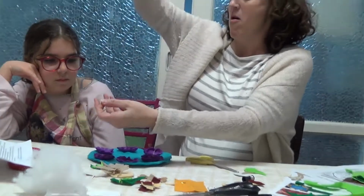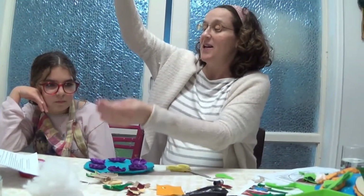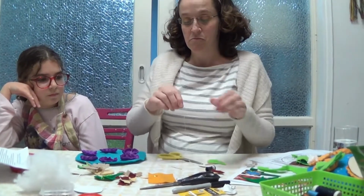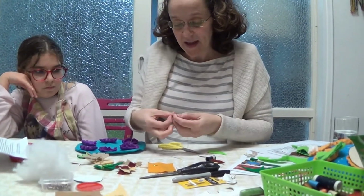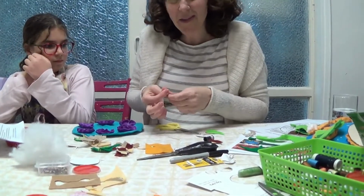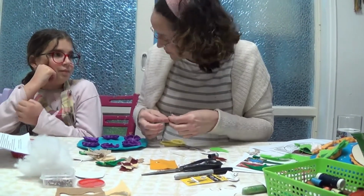And I think this time I am going to double my thread so it's nice and strong. So it's double, and in order to keep it there, I just tie a knot. Then I don't have to worry about the tail, letting go of the tail and all that.